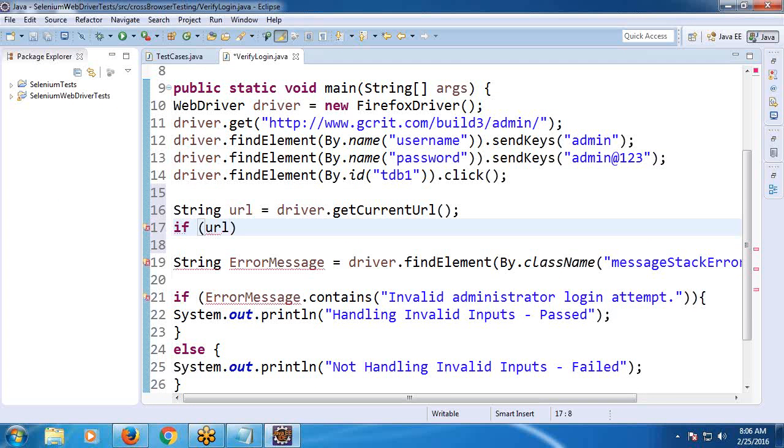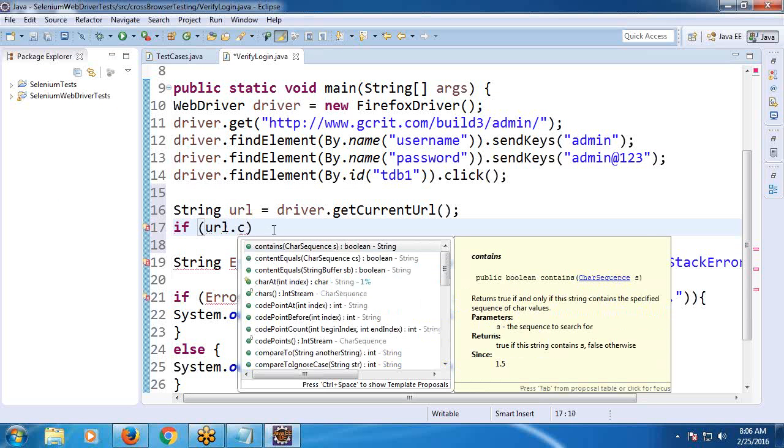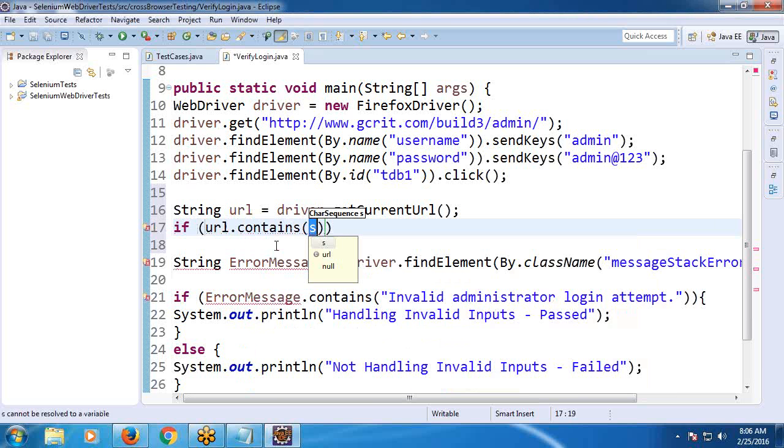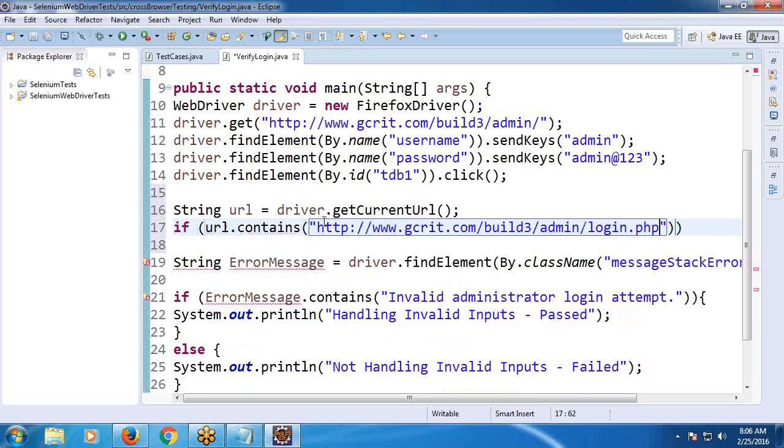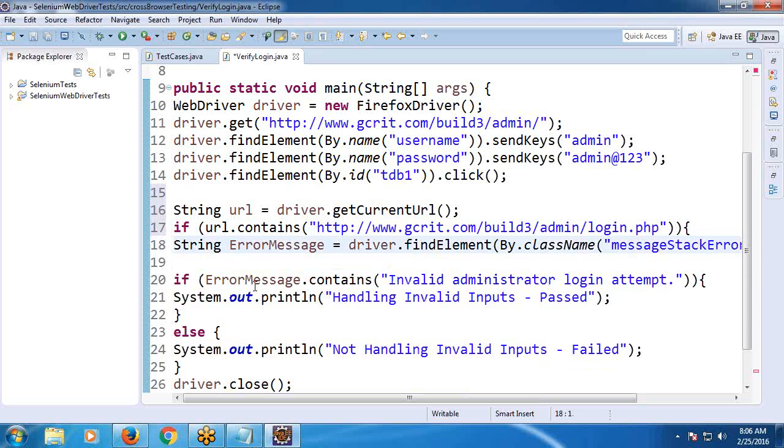If URL dot contains that URL, first URL login, next URL index, contains this one, then capture this error message, capture the string. So, if so and so URL is there, login URL is there, capture, otherwise don't capture.